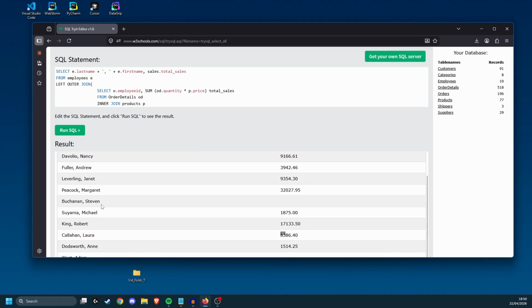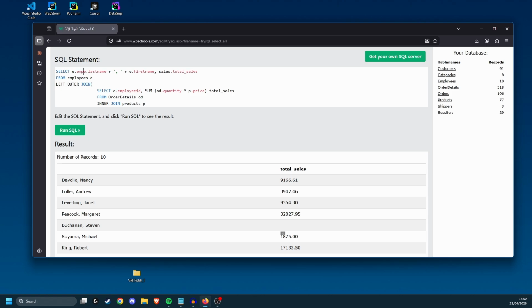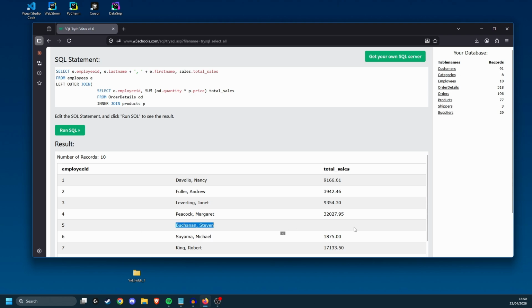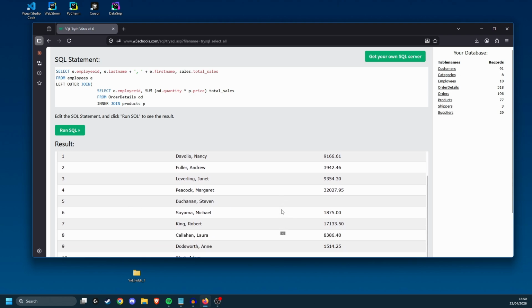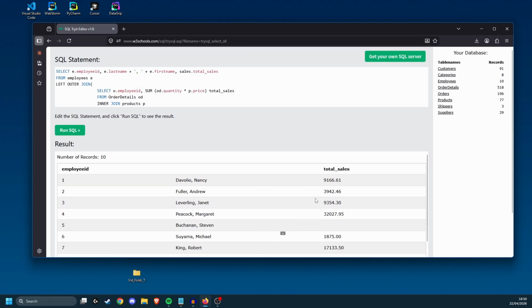We even have the people that don't exist. Let's put in the employee ID so we can make sure they're the right people. So employee 5, for instance. And yes, employee 5 has a missing price. Now, we don't want to show that because it looks a bit weird. So instead, we're going to put something out.